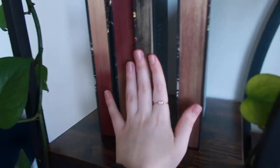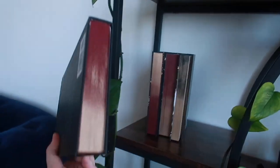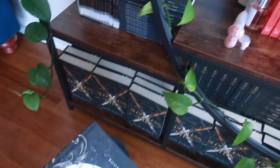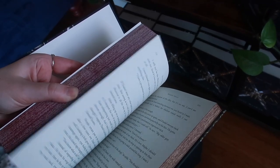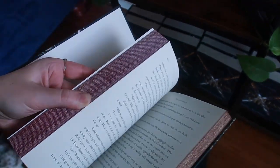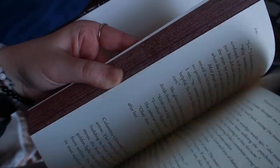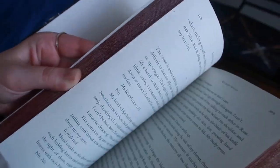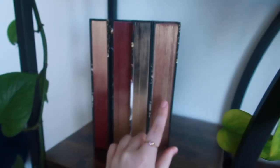And this one I actually really love. It's red and gold and fades in and out on the top and the bottom. But this was another one of the damaged copies. I think it may have started out as red and I did the gold on top of it. The paint was so thick that, I don't know if you can tell, some of the little paint flecks got stuck between the pages when I repressed it. So they're just a part of the book now. It kind of adds to the ambiance. It's interesting, but I feel like not everybody would enjoy that. She's real pretty on the shelf though, isn't she?